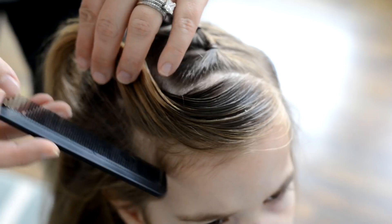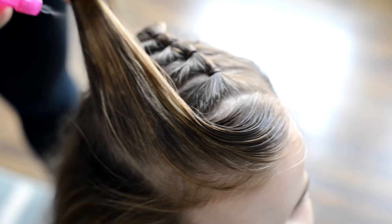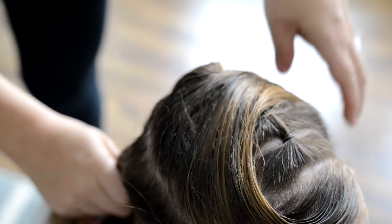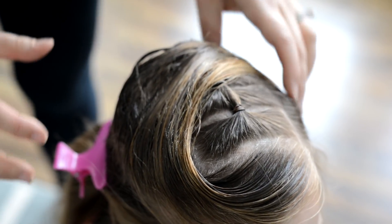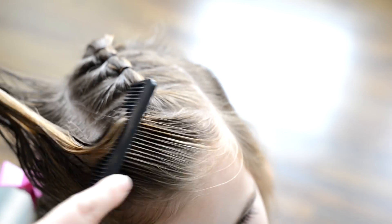After you put in all those elastics, now I'm going to create a Dutch braid. So I'm sectioning off a part on the side because I only want to use about half the hair. With the rest of the hair I like to clip it in the back so that I don't use that hair in this style, and that way when I'm pulling up part of my braid it's not going to get in the way.